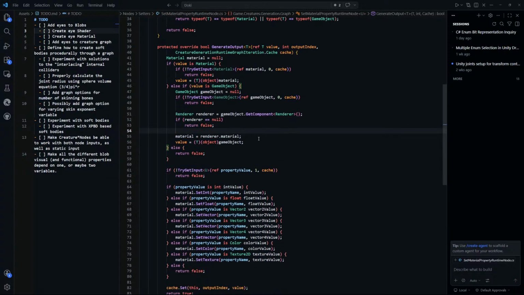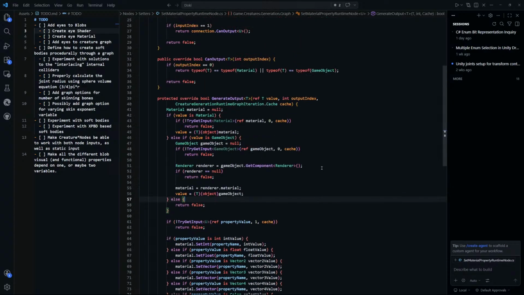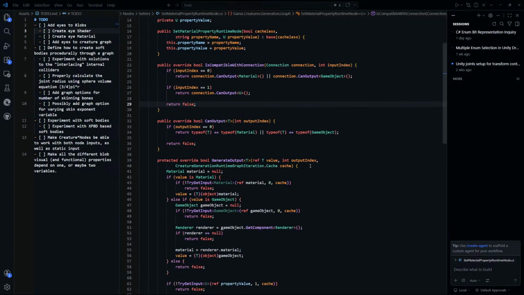Okay, thank you. Then we set the material, then we set the cache. Or now we set the cache here, but we set the return value. Okay, I think this is it. Let's take a look, see if it works.